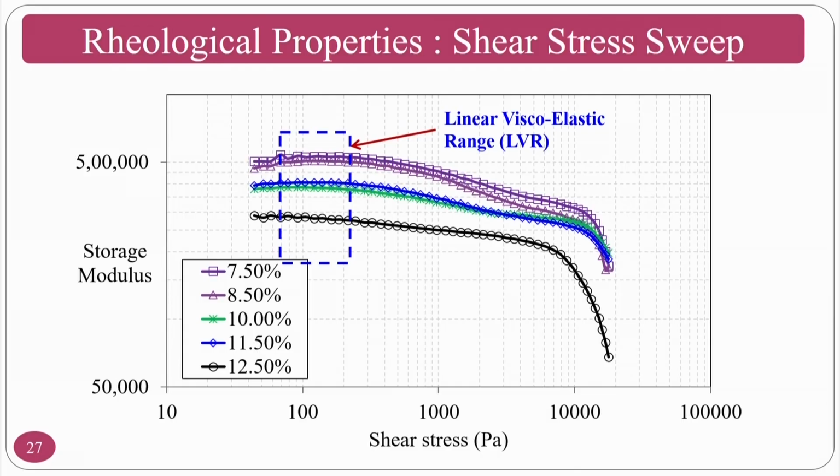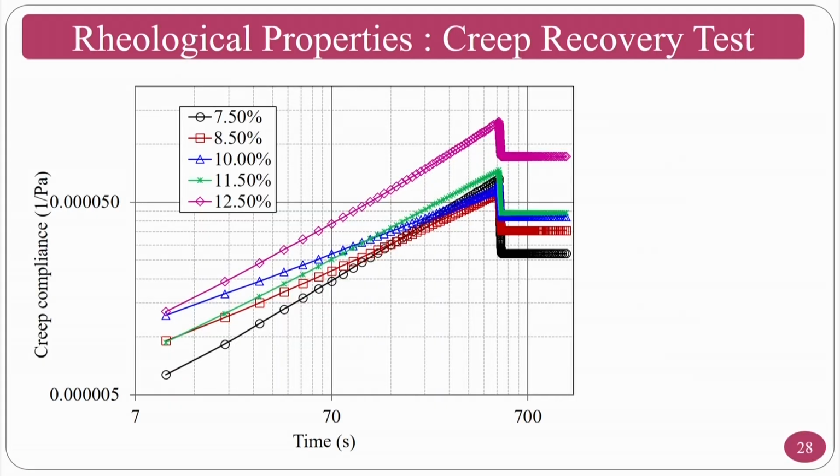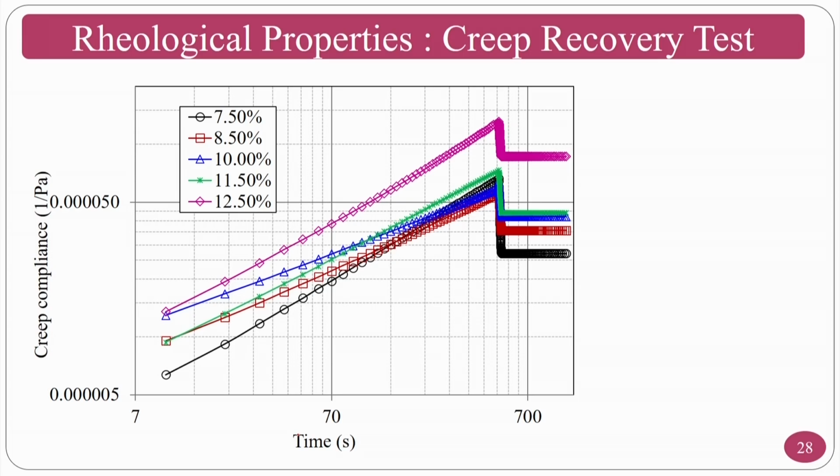Normally, shear stress is required to measure the viscous and elastic components. Okay. I want to understand what the viscous component and elastic component are from this particular graph. I will go back to the previous slide to measure the linear viscoelastic region. Before that, you should understand why I need to measure the linear viscoelastic region. Okay. So, this one is the creep recovery test. What is happening is, you apply a sudden shear stress, then you hold for some time, and you observe the creep compliance.